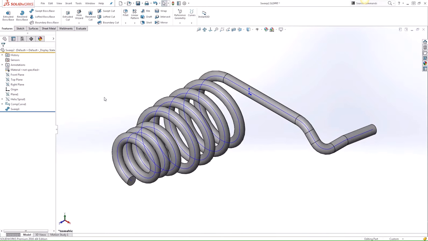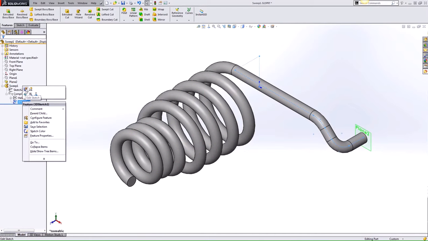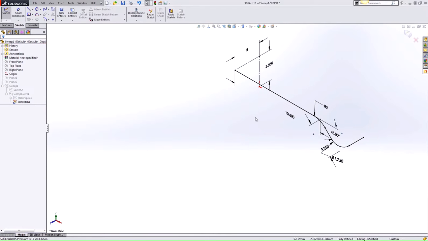Another thing to point out here in 2016 is that the reference curves are no longer absorbed by the sweep feature. In 2015, the sweep feature absorbs all those entities here. So if I needed to make any edits or changes to these sketch geometry, it could be pretty difficult. If we wanted to add some geometry to this here and reference any of these other ones, we can't.